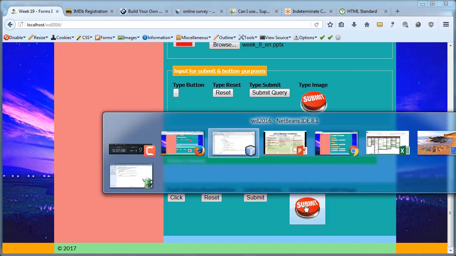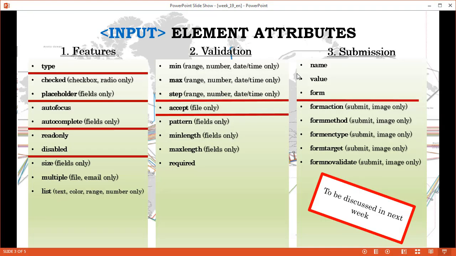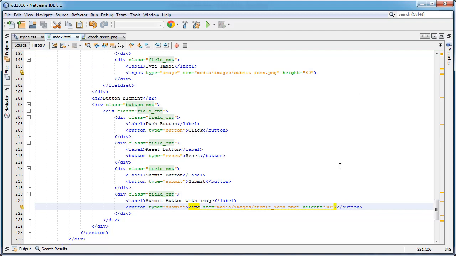However, otherwise the button will give us further control in how we want it to look visually. It also has more meaning, and now comes a third reason, which we will fully understand next week. Because this one involves a value, a value for the value attribute. So the value attribute is ultimately in charge, or it directly has to do with the submission process.